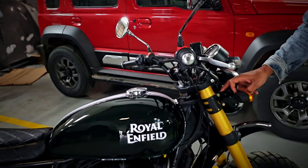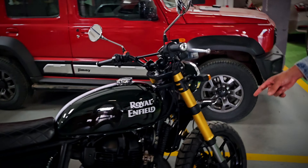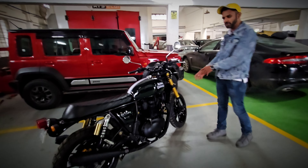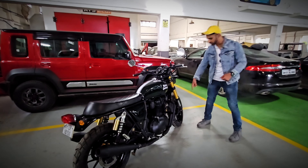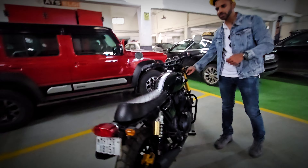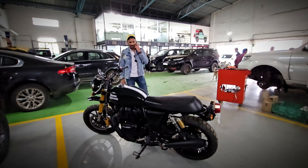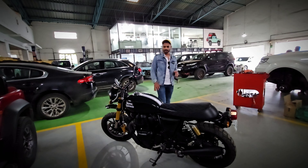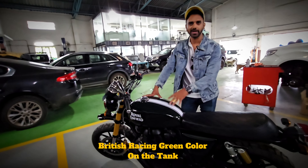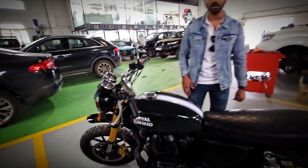The headlamp holder was purchased from Amazon — not too expensive. The forks were the main deal, procured from KTM Pulla market in Mumbai. They had to be reworked to match the wheel assembly and disc brake. The rest of the things were re-engineered by Panu sir. The color is GT British racing green — it looks darker in the shade right now but out in the sun it's going to be brighter and stand out.